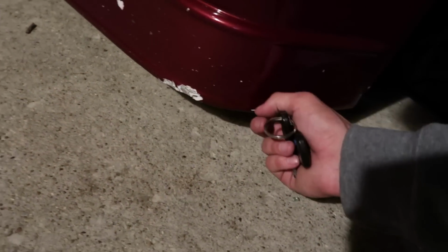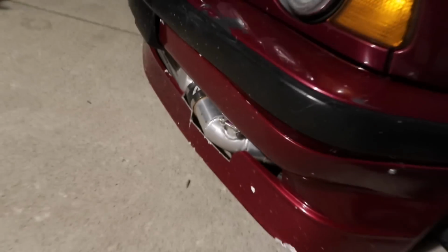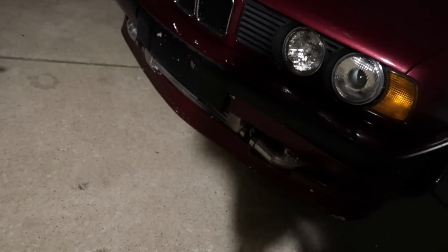I have all the faith in the world on this car, except for the front lip coming off, and you can see I kind of damaged it pretty good. But it is what it is. It's coming off anyway, so who cares? Grabbed a lot of bugs with it, but I'm not too mad about that. So overall, road trip car, pretty good.